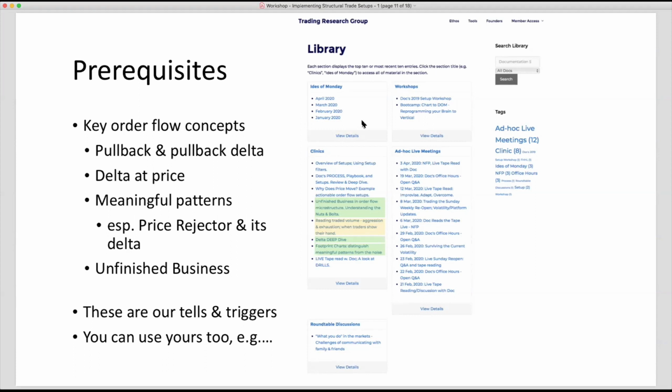So for me, these are my tells and these are my triggers in order to take a trade within the framework of a setup. But you can also use those that you relate to very well too. So for example, if your main trading style is reading the DOM and nothing else, and you're looking at the current and recent traded volume in the DOM and probably keeping an eye on the delta of those columns that you're resetting based upon your BABA, then you can use that as your trigger to enter a trade.